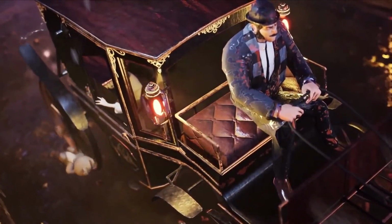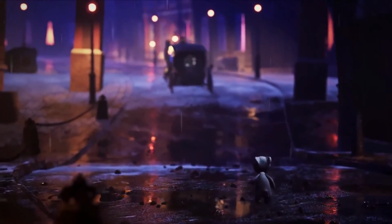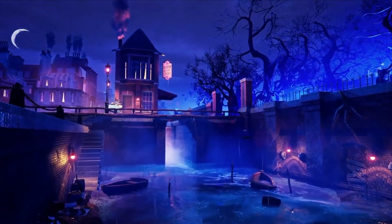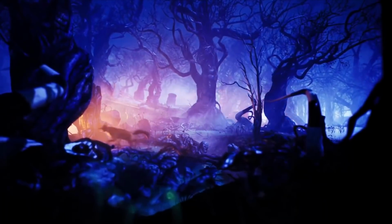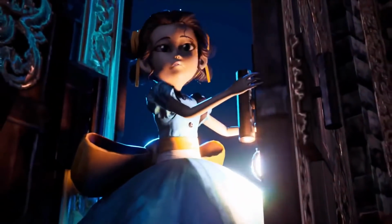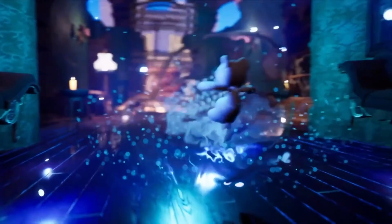I don't know anything about this studio. I don't know who the individuals are that have crafted this. All I can go by is that this game looks really pretty. It looks really, really nice. So it's coming out this summer on a bunch of different platforms, and it looks like there's going to be a lot of scrolling type of experiences in there with lots of hyper detailed and hyper realized backgrounds and environments that you have to navigate through. A little bit like Little Nightmares, I guess.